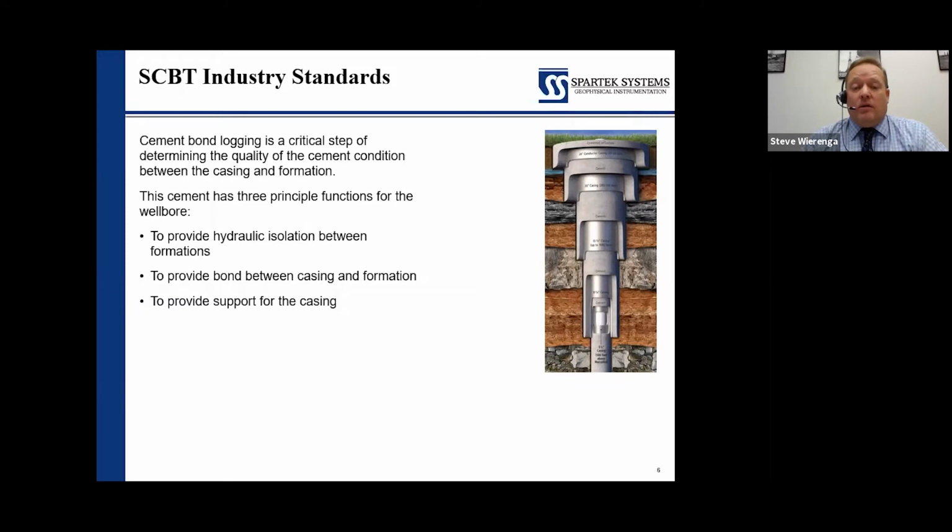And if we're using fracking operations or high pressure production, that cement is also there to support the casing, to make sure that the well has the ability to hold the pressures that we're going to operate it under.